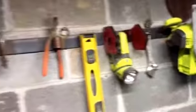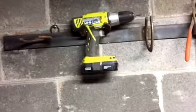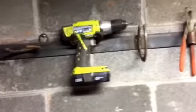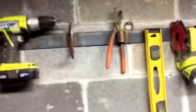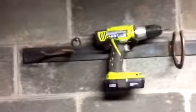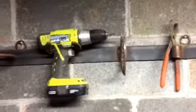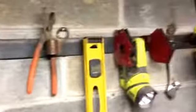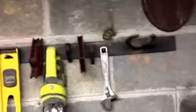My power tools and a couple of my hand tools are held up with just a piece of 1/8" steel strapping, some old washers, and some old horseshoes. All that scrap I've got, other than welding wire, which I probably have maybe $1 worth of welding wire and electric in making this thing. See that? I've got like $2 in it. Everything else is all scrap, stuff that I scavenged, stuff that I found, and it works good. It looks good, I think. Could have painted it, but boom.